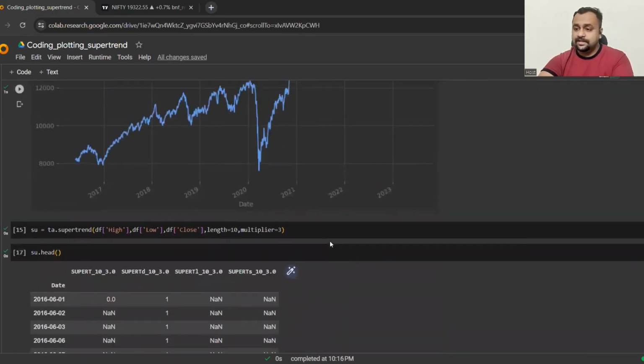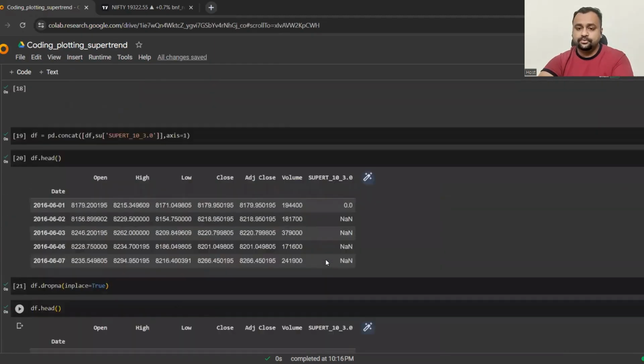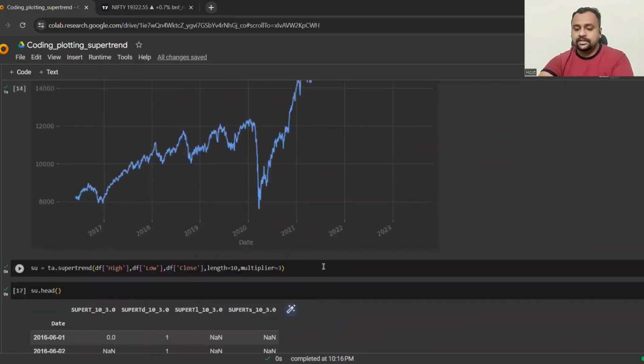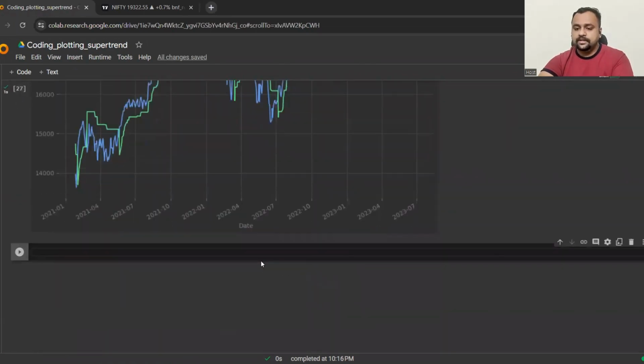But now the tricky part is that while you have to do so many things to actually get the super trend, why not make it an easy thing to do? Why do you have to repeat this thing every time you have a data frame? So what we're going to do is we're going to create our own function, and we call it super underscore trend. Okay. Earlier it was ta.supertrend. We are going to call it super underscore trend. And within this, I'm going to take the data frame actually as an input, and obviously the length as an input and the multiplier. Okay.